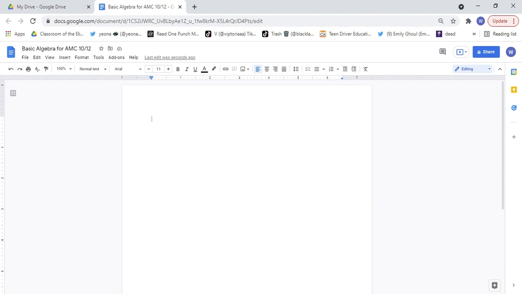So some of the easy ones here. I don't believe in memorizing all the complicated identities from the books. A lot of them are just derivations from these basic identities or even unnecessary on the AMCs to qualify for AIME, right? But some of the basic ones I see pop up are difference of squares: a squared minus b squared equals a plus b times a minus b. Everyone should know this one, but it's good to review because if you don't know it, you'll definitely need it on the AMCs at some point.